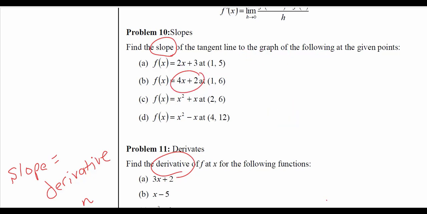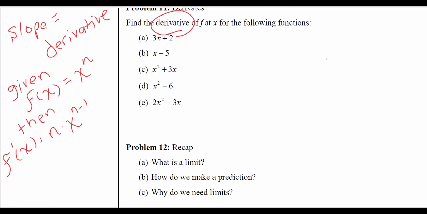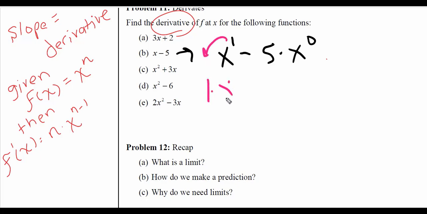Okay. Let's do some more of these, but in more detail. So let's do B. If I do B, this is x to the 1 minus 5 times x to the 0. And again, you don't have to do all these extra variables with extra exponents if you don't need to. I just want to show you what's going on. So we drop this power in front. We subtract this power by 1. 1 minus 1 is 0.